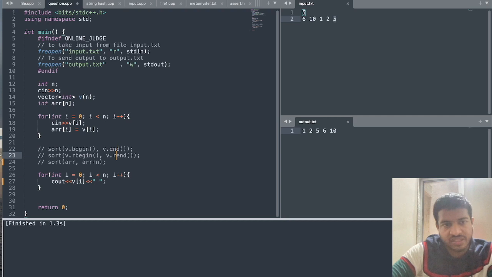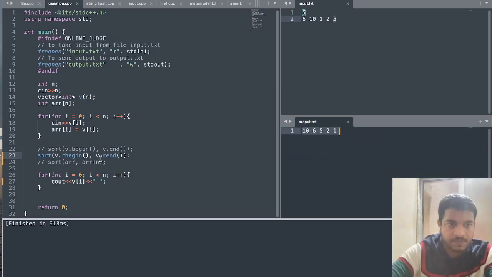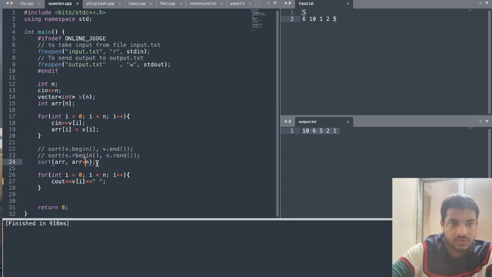To sort it in decreasing order, we can write sort v.rbegin and v.rend, where rbegin is the reverse iterator which points to the end of the array, and rend points to the element just before the array, and it will sort it in decreasing order. You can see here. The above two were for sorting the vector.